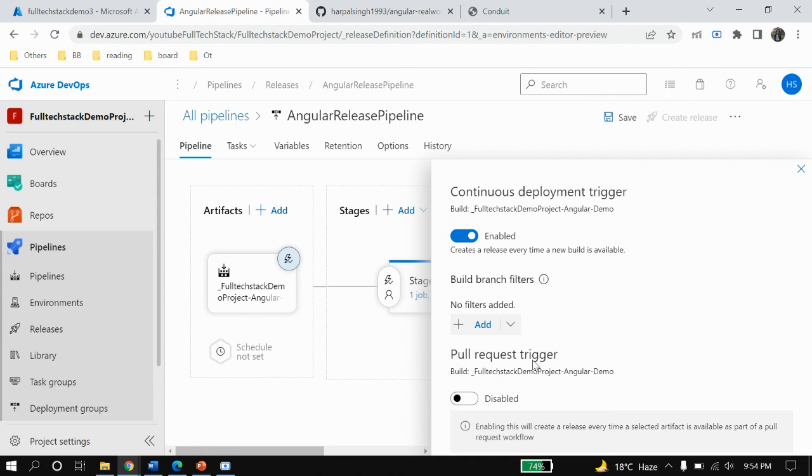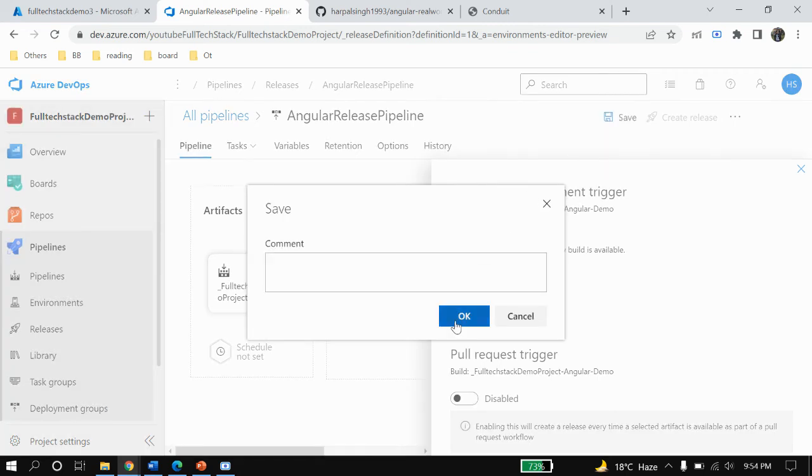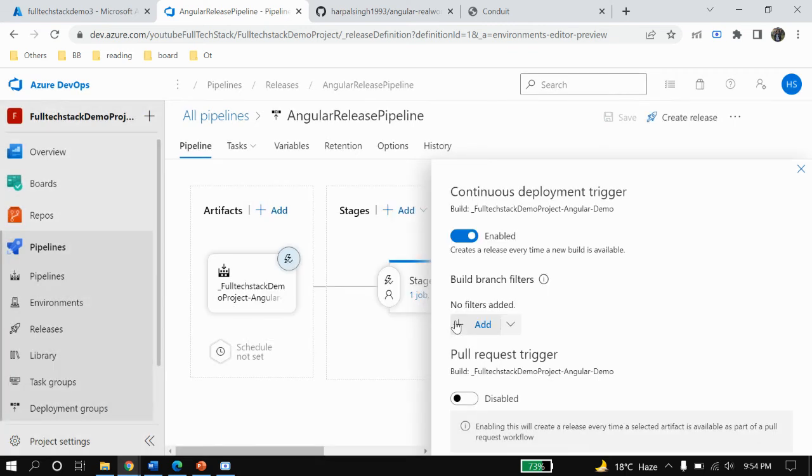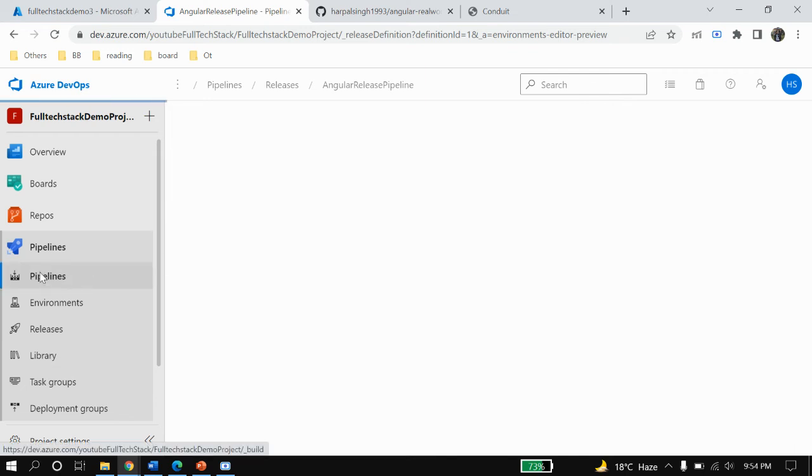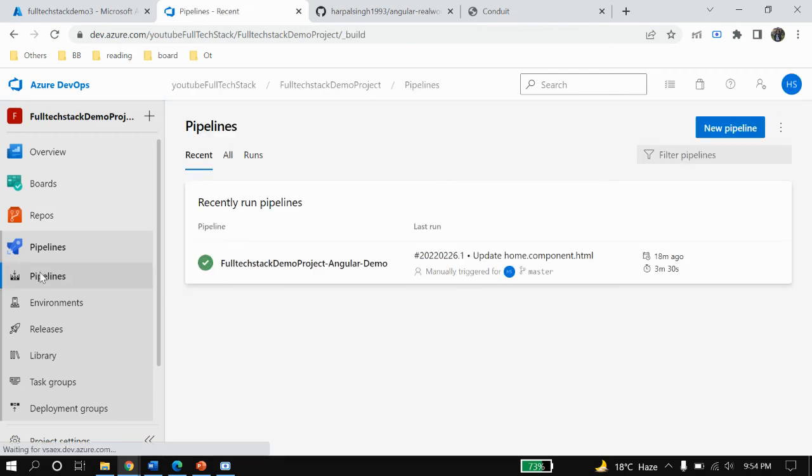For this demo we are not creating any pull request, so we will just leave it disabled. If you want, when any pull request gets merged into the branch, then you can enable it. Just save it. So with this we are all done. Now our CI and CD both are ready.